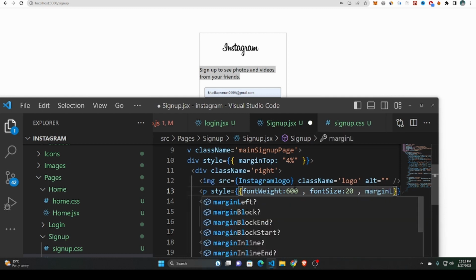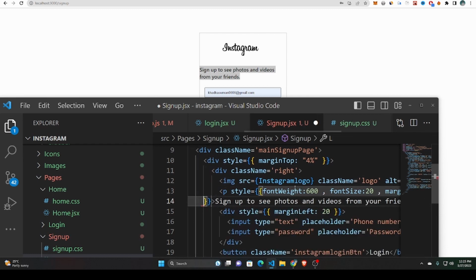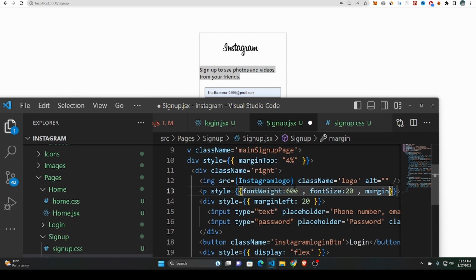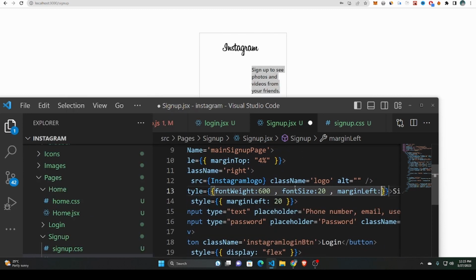Let's write a margin left. Okay, so sorry for that. 10, or I mean 20 or 25, something like that. Yeah, so 25.